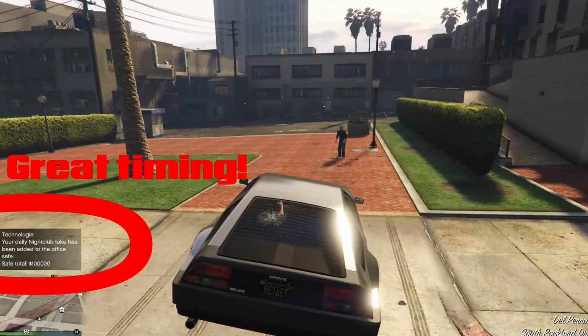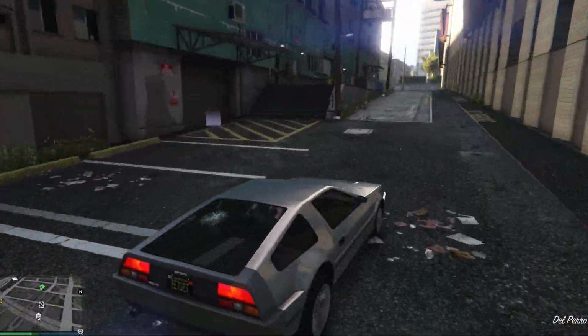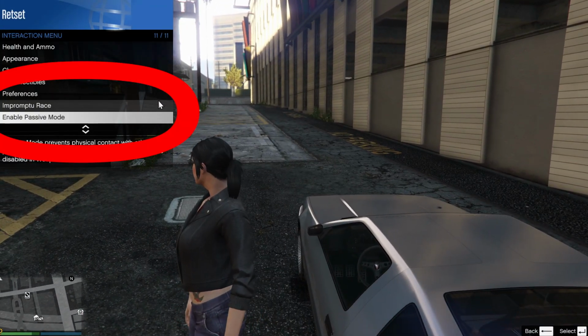Number 1 is the nightclub. I do the passive glitch, you've probably seen that elsewhere, so that I can throw somebody out of the nightclub every 2 or 3 real hours.